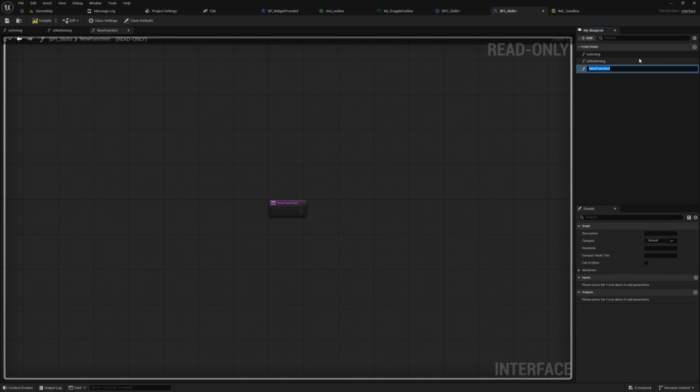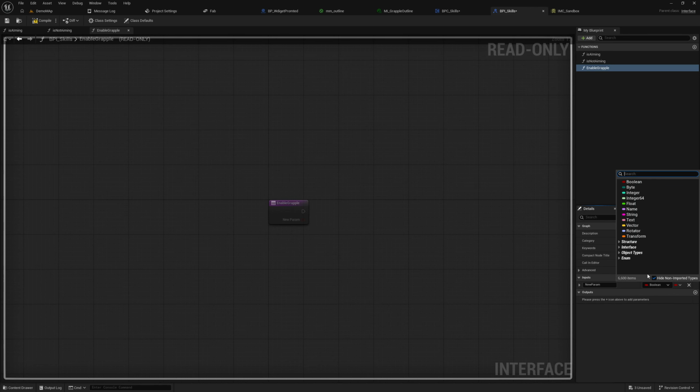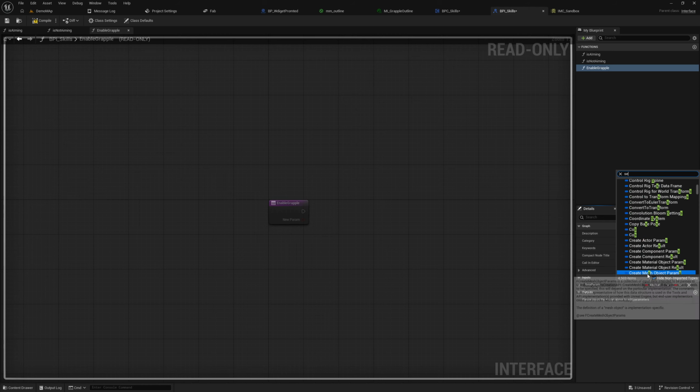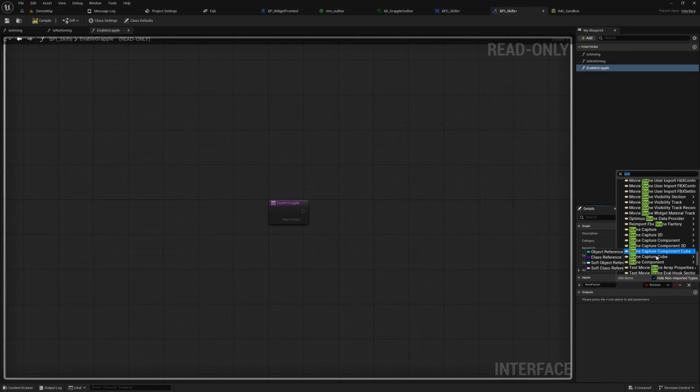Now I'm going to go back to our interface because I also want to set the call function for enabling the grapple, or acquires grapple. Enable grapple. This is going to take in a scene component.